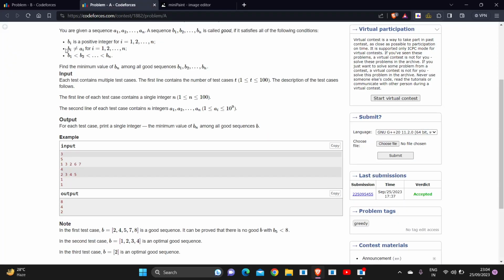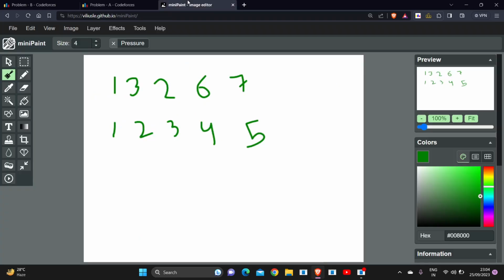But this condition should be satisfied: for all I these values should not be equal, and you can see it is restricting it here. The value of b of I cannot be equal to 1.